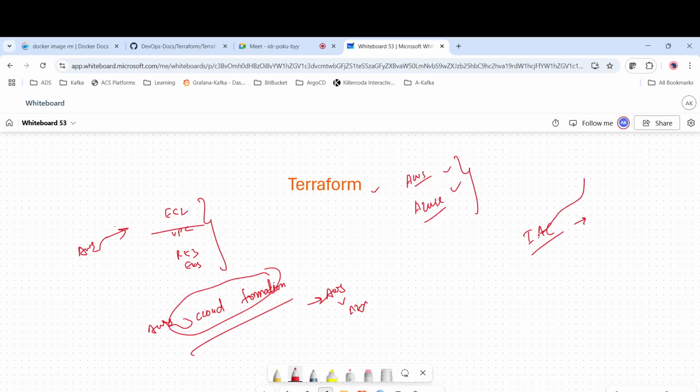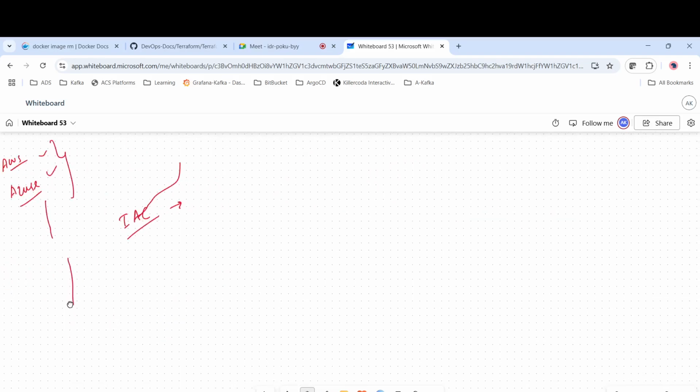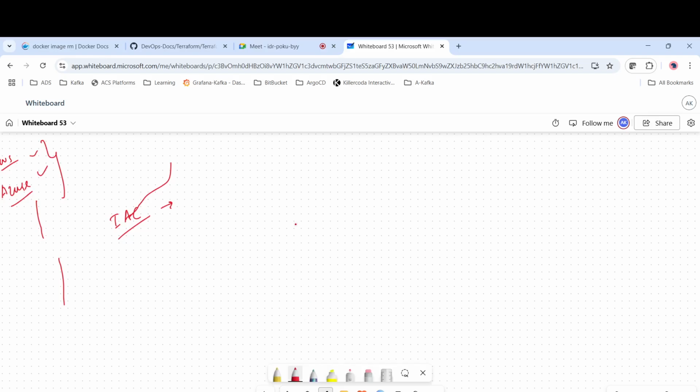So what exactly does it do? We have the infra. What does infra contain? Let's assume an AWS VPC. Inside the VPC, we will have multiple components.